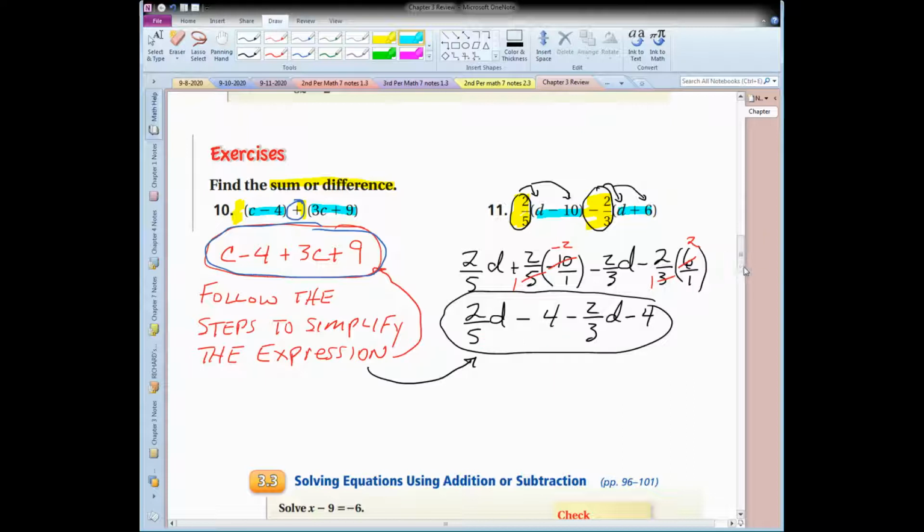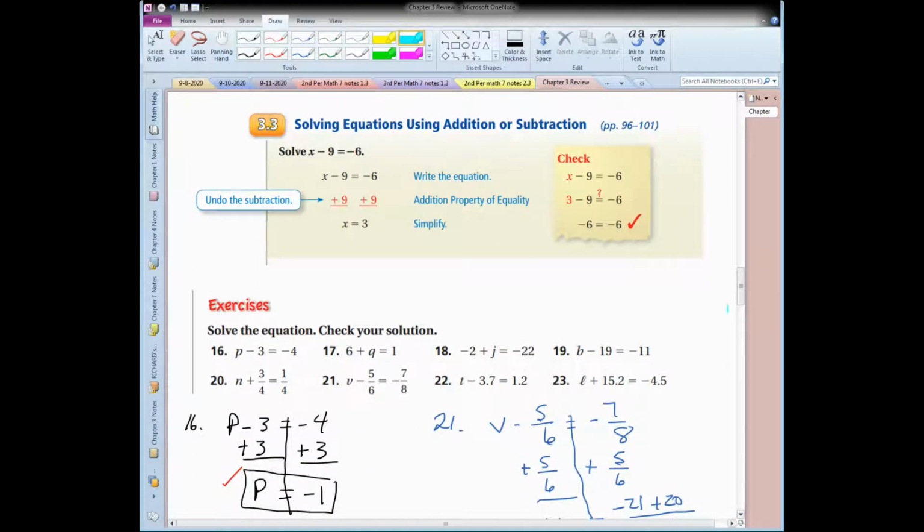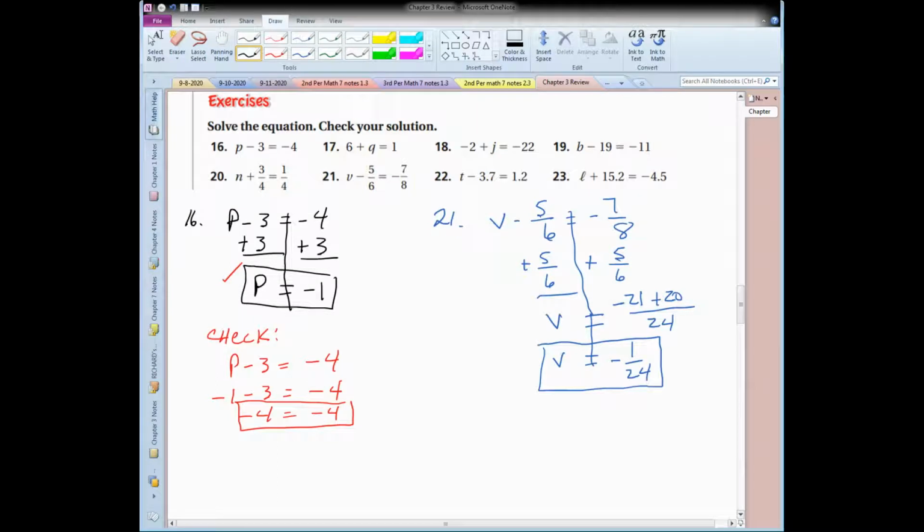All right. Let's move on to solving equations using addition or subtraction. So there's an example here. You see that process. The one thing that the textbook doesn't do that we do is we put that line down the center to get us to think about a scale and have everything balanced. So that's kind of how I showed you how I solved these problems. So I solved a couple down here, and then you guys can do the rest.